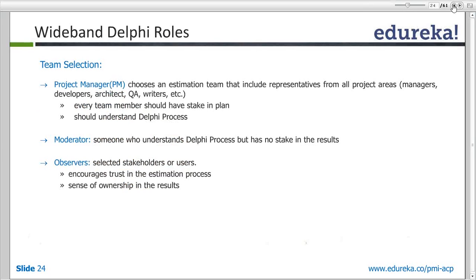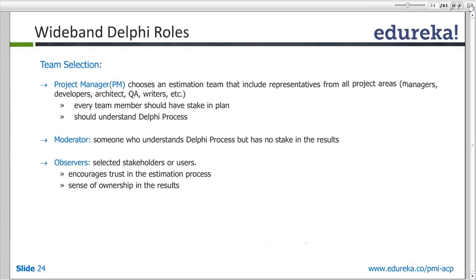Wideband Delphi is nothing but an estimation technique where estimations are derived from the consensus. In this, a complete team is not involved. A team is selected. Once you have the requirements, you might choose two people from testing, two people from the dev team, one architect, one probably from a configuration team. So your manager or probably the product owner would select a team, with representatives from each team.